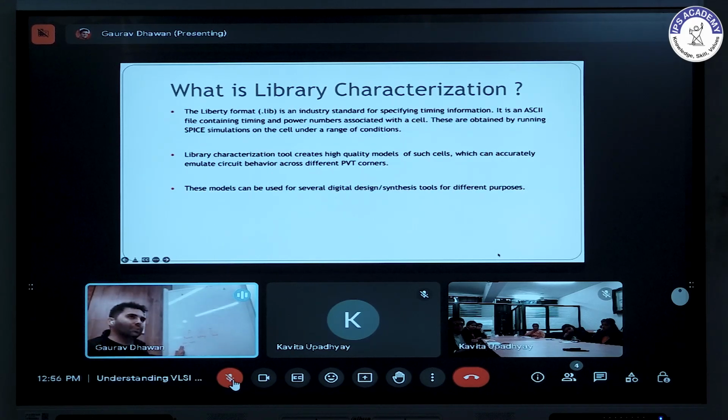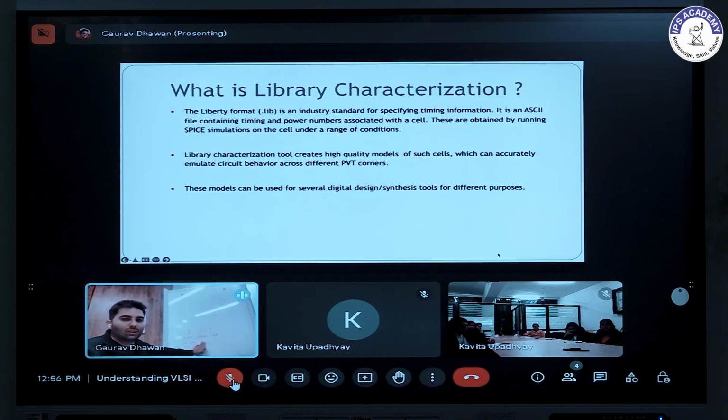Slow corner and fast corner mean that, based on the doping of PMOS and NMOS, your PMOS and NMOS could be slower than usual, or faster than usual. So these are different corners.